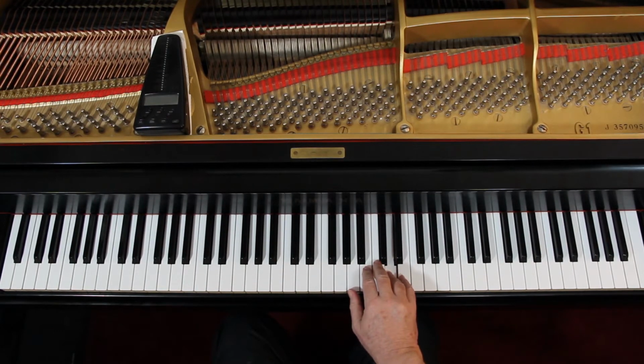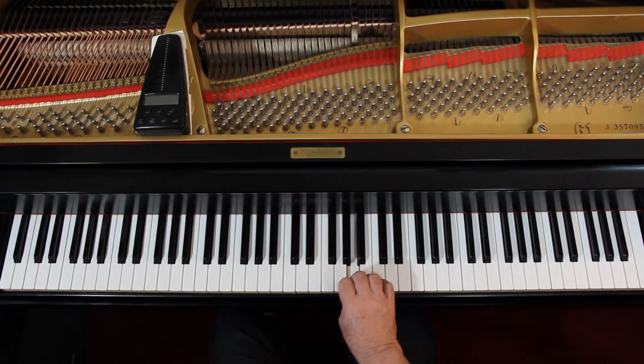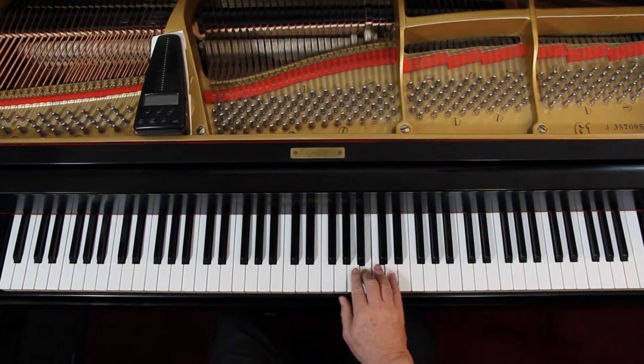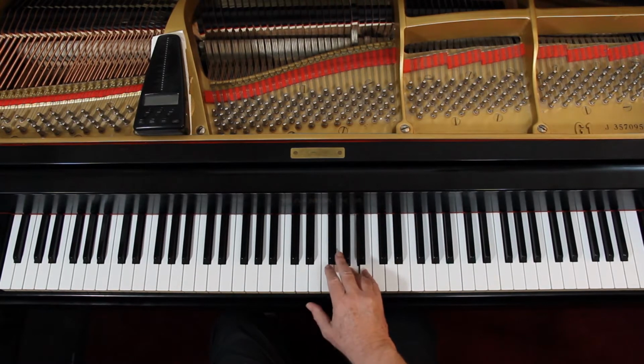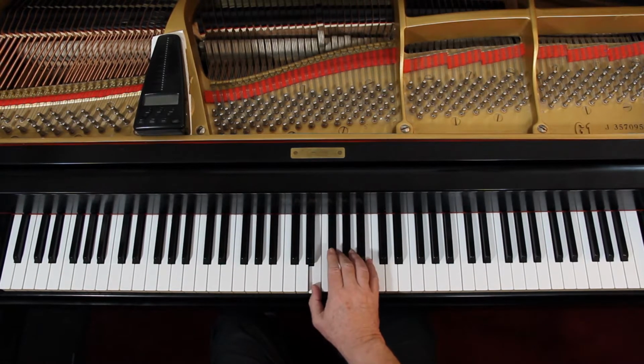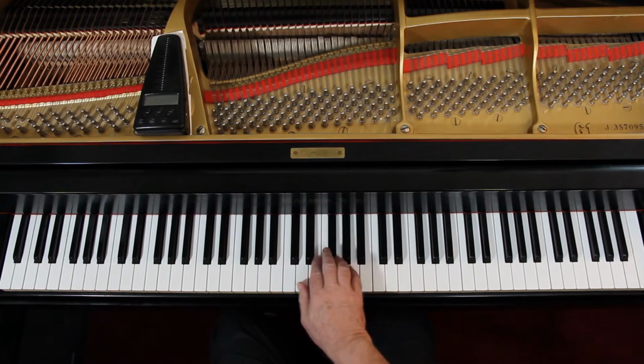Fourth finger. They tell you it's a new hand position, as if you couldn't figure that out on your own. One and two and three and four and. One and two and three. And then squeeze together, whatever way you want to do it. Third finger. One and two. Now fourth finger. And two. And just stay there. It's the same rhythm on each of these. It's just different fingering as we're going down. It's a sequence. Here, here, here, here, here.